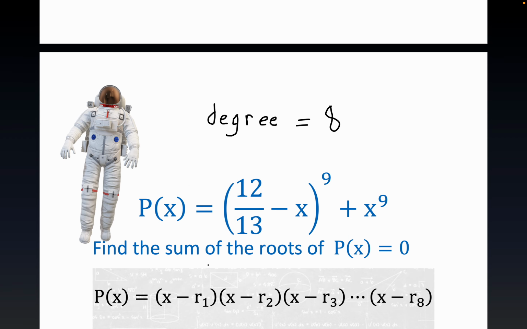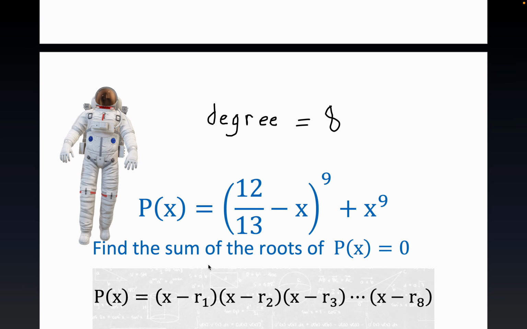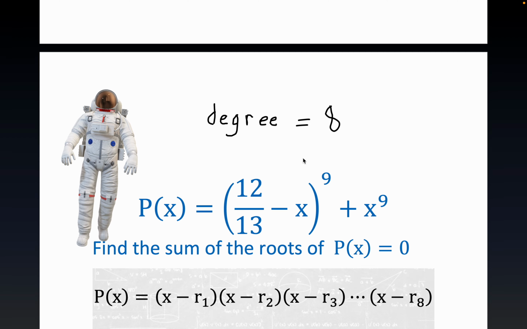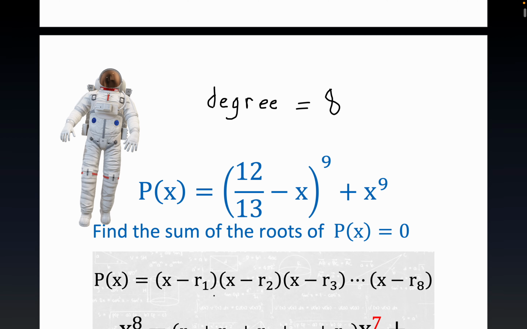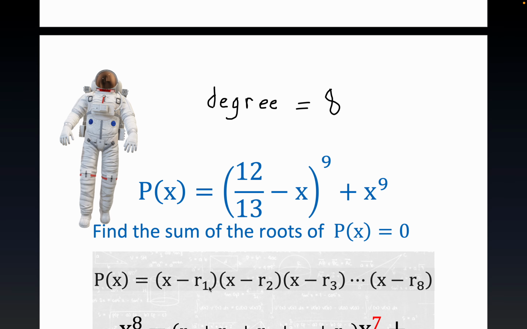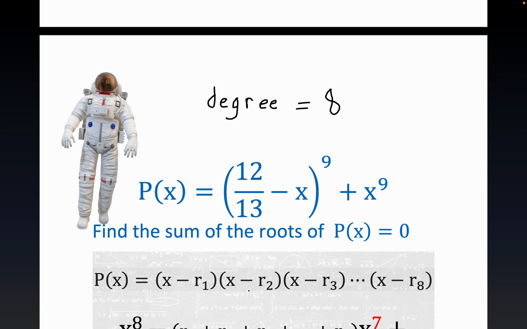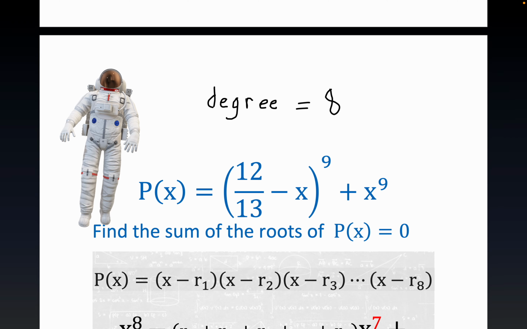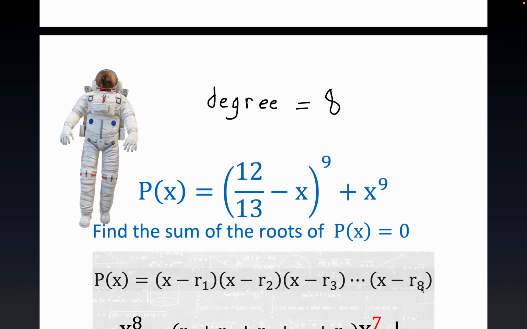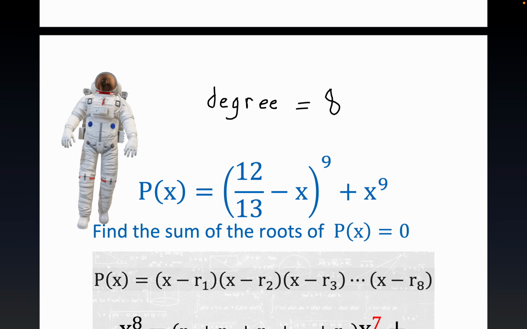So we're to find the sum of the roots of this 8th degree polynomial. It would be impossible to find them unless you did it numerically, I guess. But we know it's an 8th degree polynomial, and so we can write it. I guess this is one of the fundamental theorems of algebra: everything up to complex numbers can be expressed as a product of linear factors. Any polynomial. Notice we have 1, 2, 3, all the way up to 8 roots, which is guaranteed by the fundamental theorem of algebra. Now they may not be distinct. They may be distinct. It doesn't make any difference. But nonetheless, this is an 8th degree polynomial.